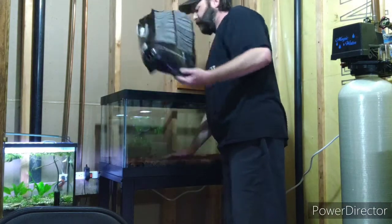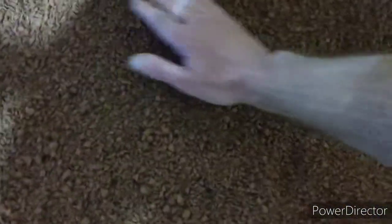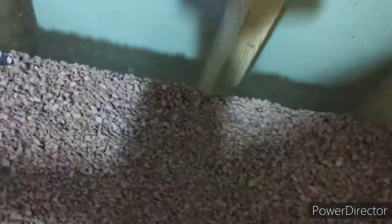I'll just put the rest in here. I'm going to give you a closer look so you can have an idea of how thick it is. Around here, about an inch to an inch and a half of the organic soil, and then a very thin layer on top. That 15-pound bag — it's not even an inch, or half an inch. I'm just spreading it out thin enough to form a very thin layer.